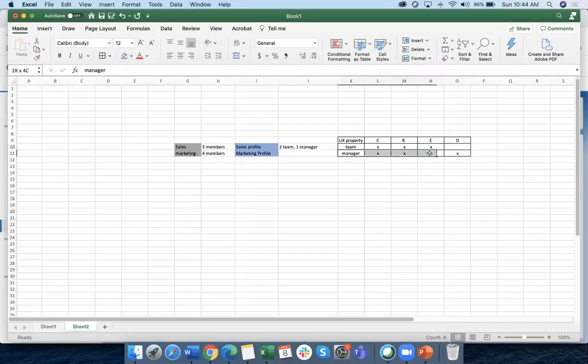So that's where your question comes up: out of those 3 who are sharing the same profile, this one guy out of 3 needs 1 additional access. So how can I do that? What is the problem if I just go to the sales profile and give this access? Everybody will get this access. I cannot just go to the profile and give the access, because this will give access to the rest of the 2 team members as well, and that's not what I want. I just want this one guy who is sharing the same profile to have it.